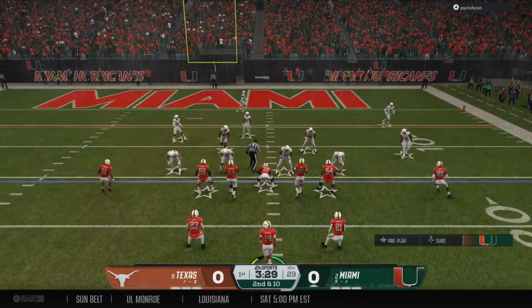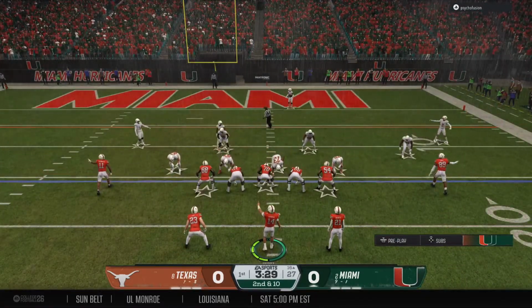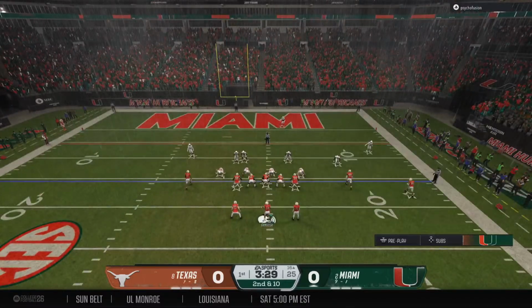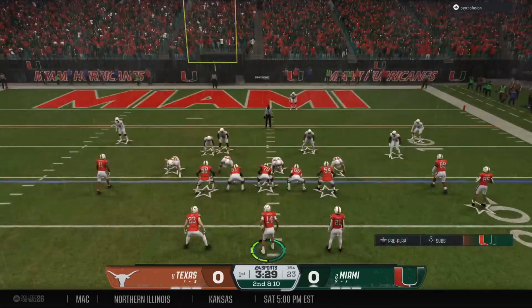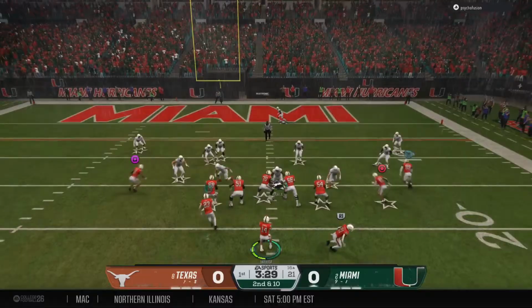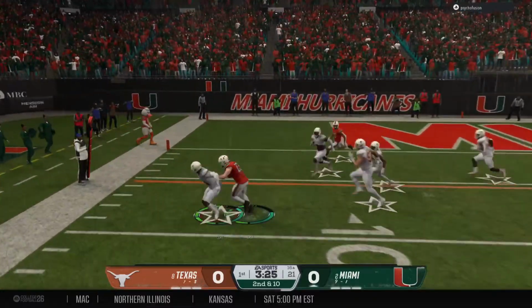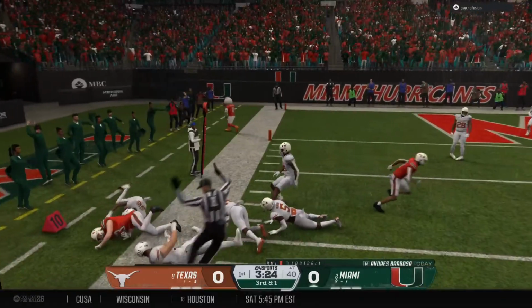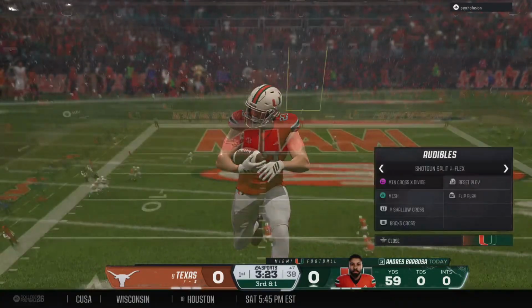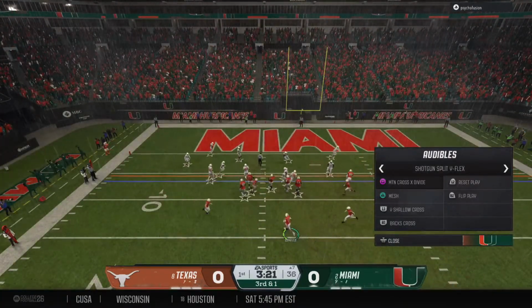So after the incompletion, it's second down. That's the wide receiver coming in motion now. Quarterback looking to pass here on second down. Catch made on the out route. And he's out of bounds after gaining decent yardage. And the Canes come to the line in the hurry up.